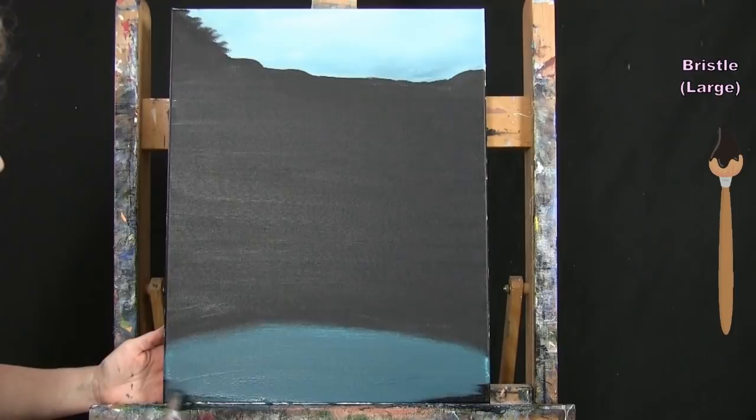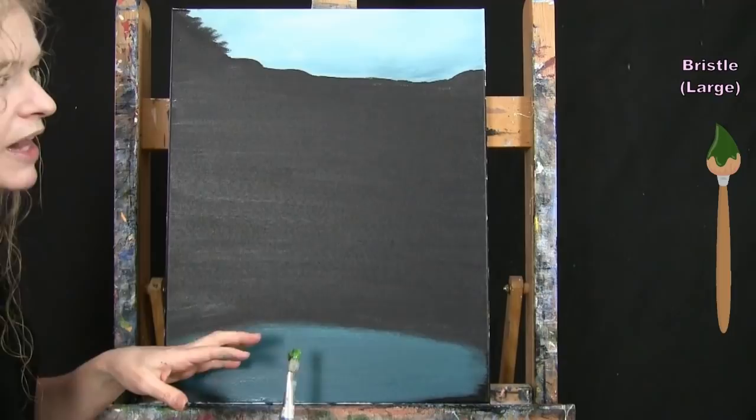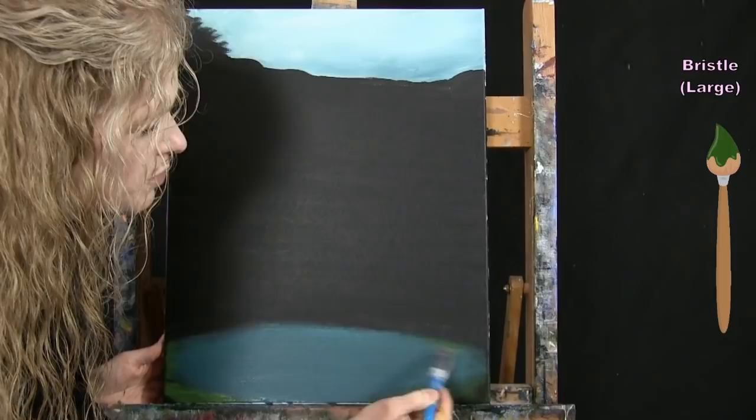So I don't have a lot, and I'm just kind of pulling it in that water just a little bit. So I'm in essence kind of creating this kind of dark little edges to my water area. Now I'm going to pick up some green paint, my green oxide, without washing my brush. If you had a ton of black on your brush, you may want to wash it prior to putting this green on here, but if you just had a very little bit, you can get away with just kind of intermingling the both together and then just kind of pulling it in towards my water, maybe bringing it up in this area a little bit.